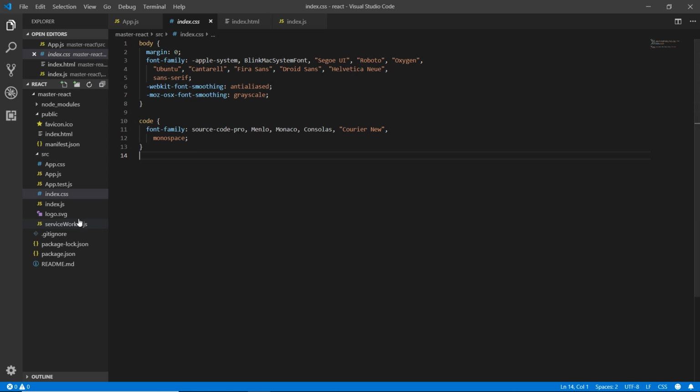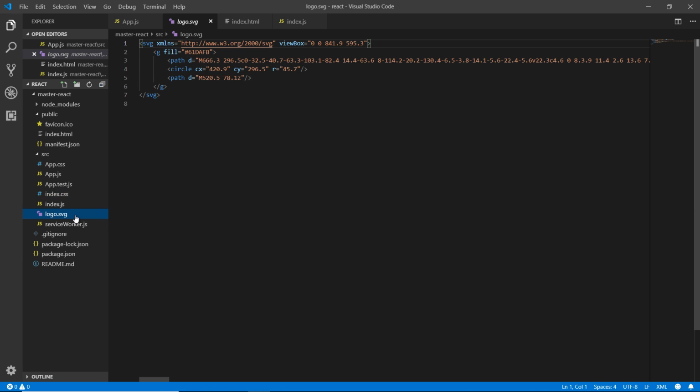There is also a logo file, logo.svg, which was used in the center, the moving blue React logo. Anyways, I think you now got the folder structure.